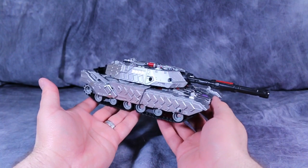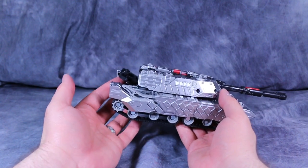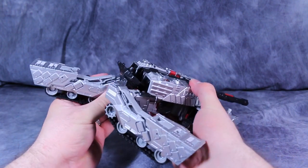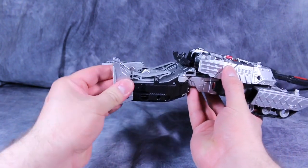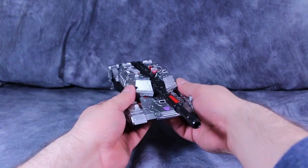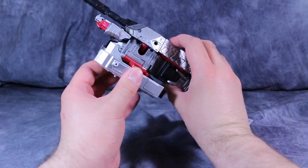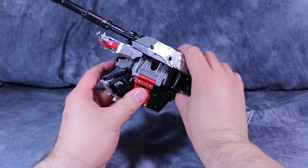So transformation is going to be the exact opposite of the transformation I did for the Armada Megatron. To start off with, I'm just going to push the back up a little bit and then pull the back sides of the tank mode out. Just flip them out away from the body, straighten them out at the back of the vehicle until they snap into place, and then flip down the feet, like so. Then come to the front treads and unpeg them and fold them up underneath the bottom of the vehicle, and then flip them down, like so. Bring them around and sandwich them together, and they do snap together.